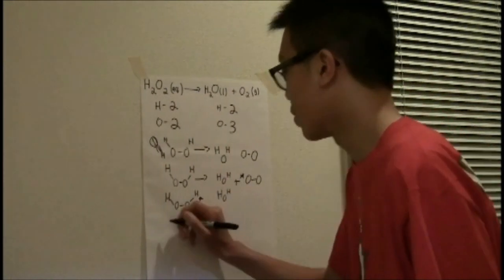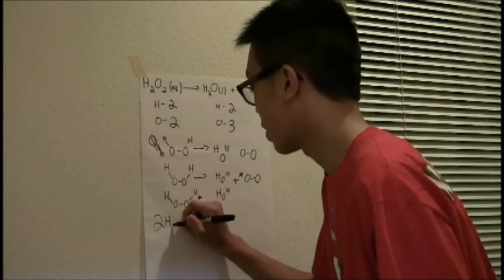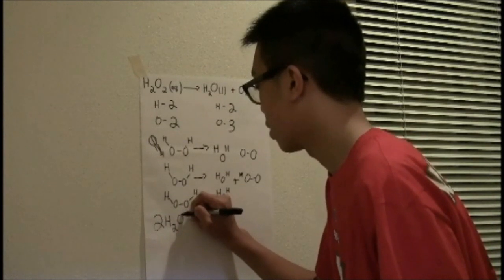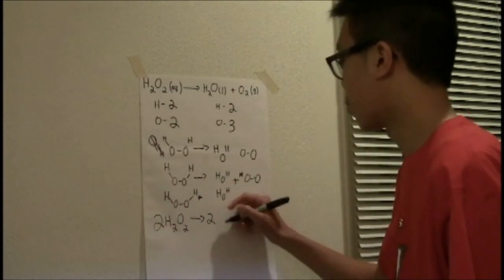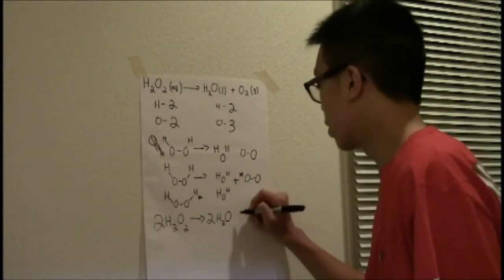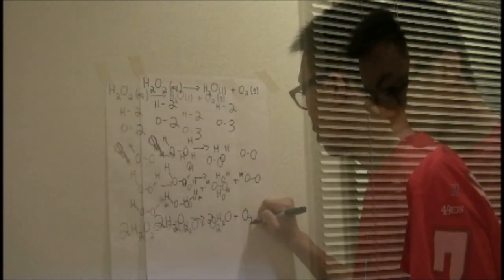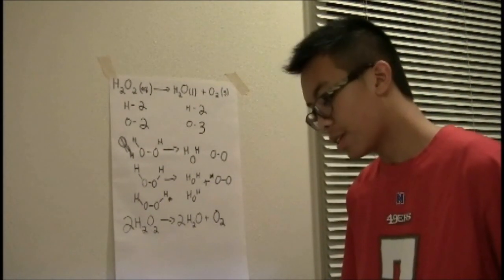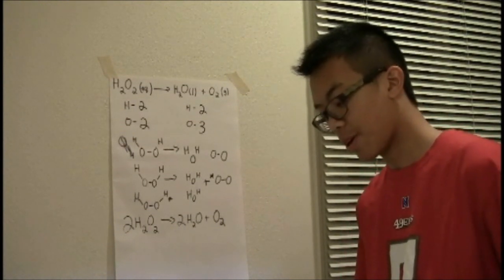So we have 2 of these. So we have 2 hydrogen peroxide. And then we have 2 water molecules. And the oxygen atoms stay the same. So in the experiment, yeast catalyzes the decomposition, which speeds up the process.